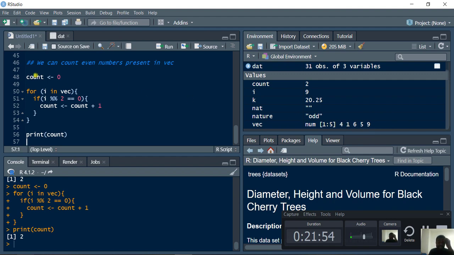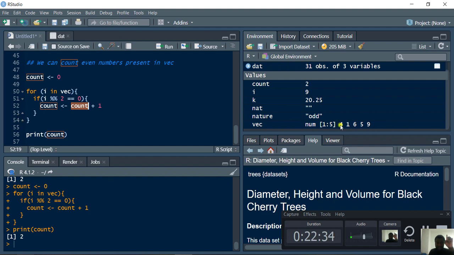So what is happening here? One of the reasons why we created a counter, we always like to do this to make this particular statement very easy. So i takes the first value, which is 4, goes into the loop and says i modulo 2 equals 0. So this is true, and the moment this is true, this is going to run, and that is count will now be count plus 1. That is count, which we have by default as 0. You add 1 to it, so the value of count has been updated to 1.